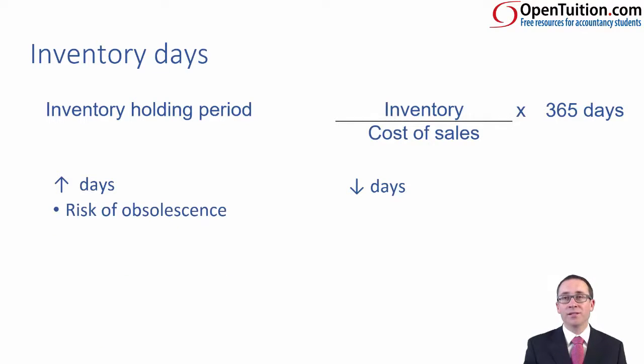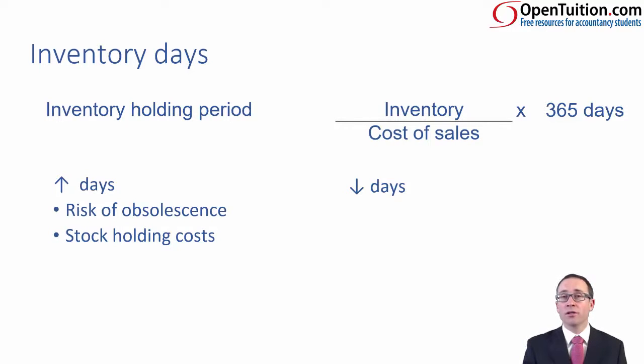So if you've got an increase in days, not too good, is it really? It means you've got lots of older inventory, particularly if you're in the fashion or the technology industry. That's a big risk, isn't it? Because what's fashionable this year may not be fashionable next year, and therefore there's a big risk of obsolescence, of generating too much older inventory that you then can't sell. If you do sell it, you sell it at a reduction in price, and therefore there's going to be a bigger hit on your margins and reduction in profitability in future years.